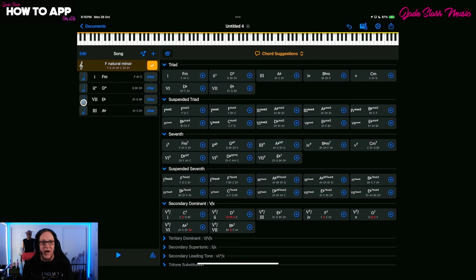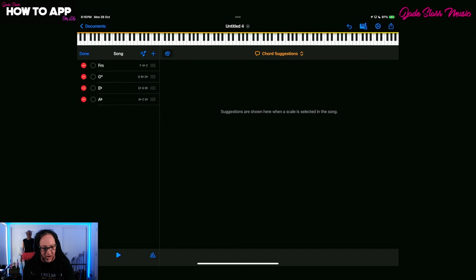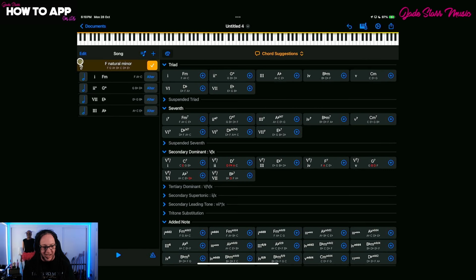So instead of going back through these and changing all these individually, I'm just going to hit the edit, and I can delete these all at once. Boom. Now I can hit the little minus. Oops. Let's, can I undo? Undo. There we go. I actually undid this little thing here. So we'll go in here. We want to delete. But instead, I can swipe as well. So I can use my finger just to swipe these out.